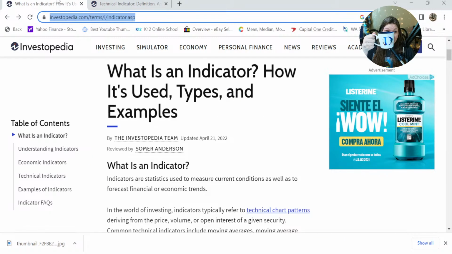We do have our coffee with the D for dinero because we are learning everything about the dollar, my friends. And we're going to get started on this. That's some good coffee, guys.